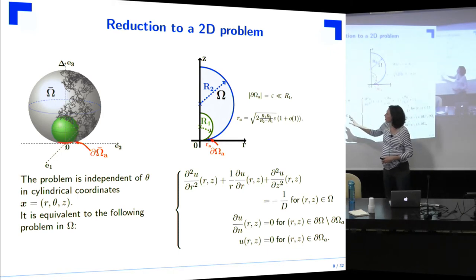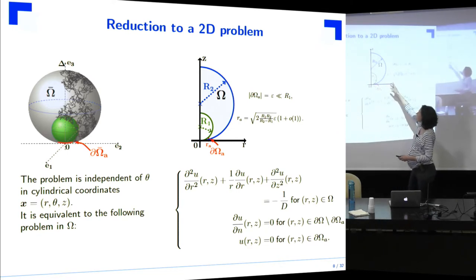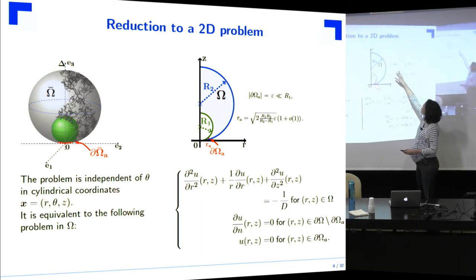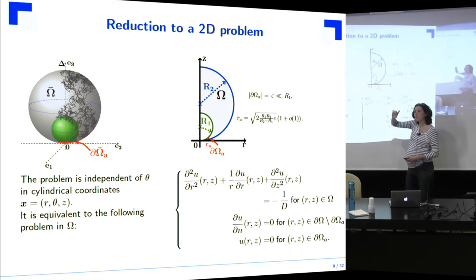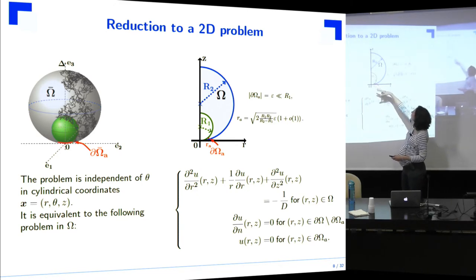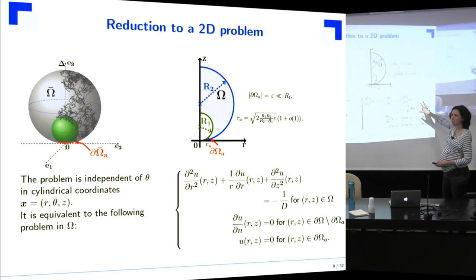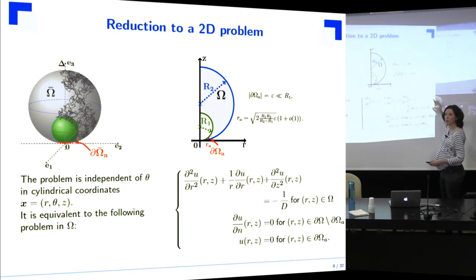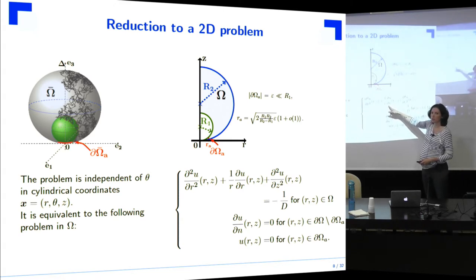Here I'm in 3D, but I'm going to reduce to two dimensions because I have this cylindrical rotational symmetry that I should take into account, and that's going to simplify my problem. I can simply project onto theta equal zero, and I end up with this geometry. In this geometry, the height of my ribbon, that is now a segment, is going to be my small parameter, and I have two half spheres. If you write down the Laplacian in cylindrical coordinates and consider that there is no variation in theta, you end up with this 2D equation, where the term in the radial direction added by the cylindrical coordinates represents a kind of drift. So I end up with a 2D problem with a drift in such a geometry.